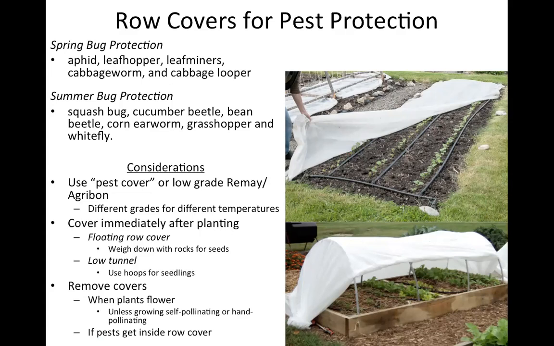You want to use a pest cover or a summer cover, because they have different thicknesses, and some of them are too thick. They're going to overheat your plants in the summer. They're made to actually keep heat in during the winter. So make sure you get a summer crop cover or pest cover.